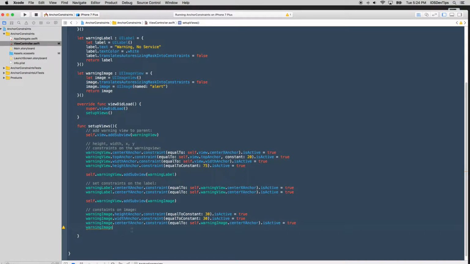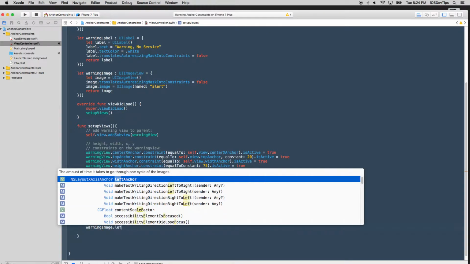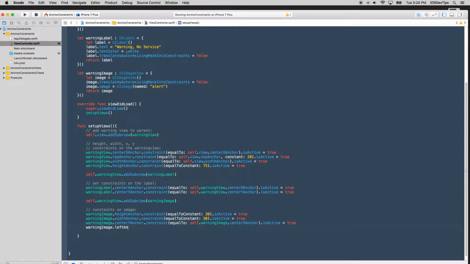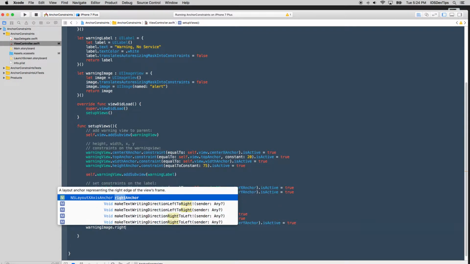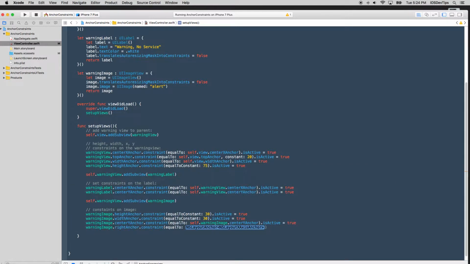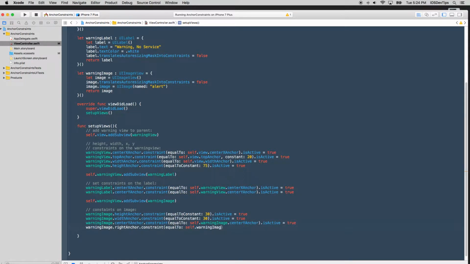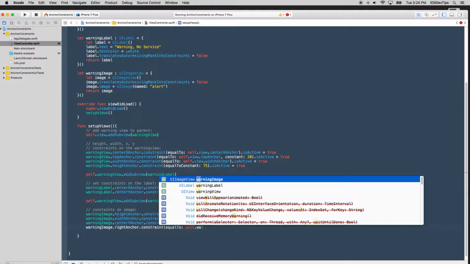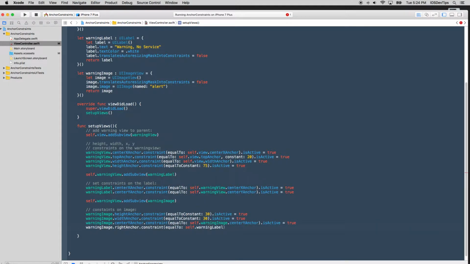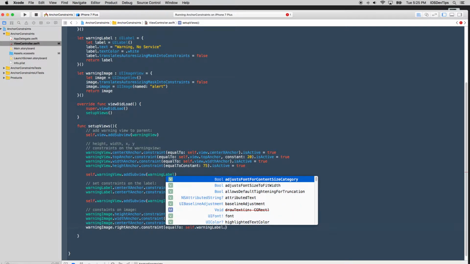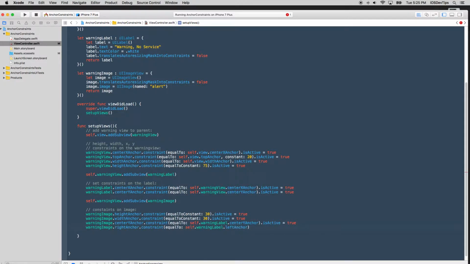We can set the warning image left anchor, right anchor, constraint equal to self warning image. This needs to be warning label, and that should be a warning label as well. Warning label's left anchor with an offset, which will be a constant, okay?